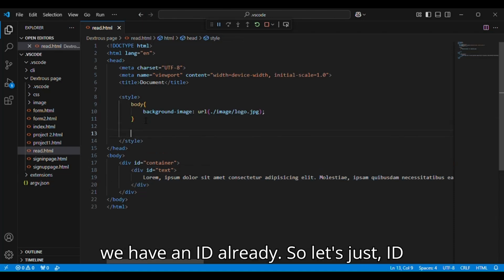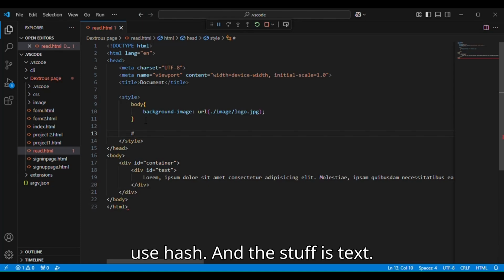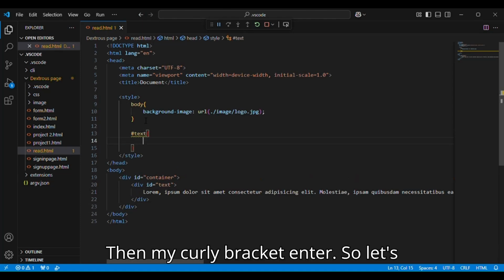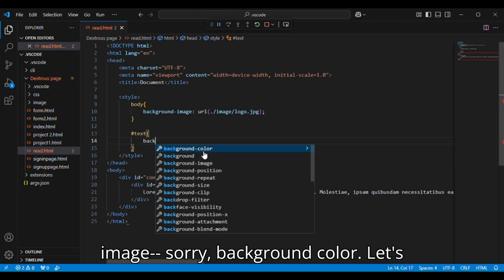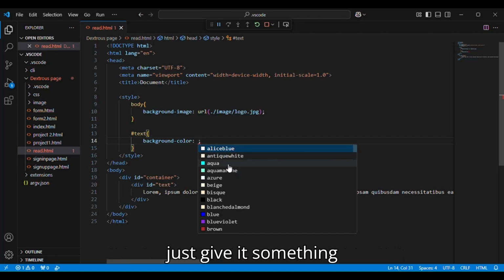So for the ID, use hash, and the stuff is text. Then my curly brackets, enter. Let's give it a background color. Let's just give it something warm.